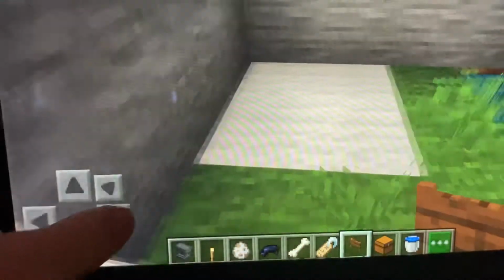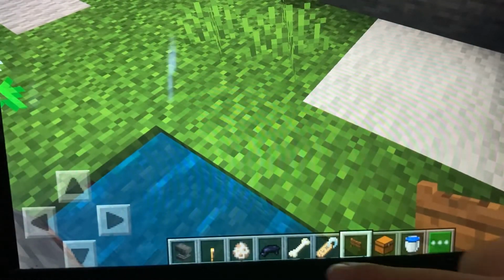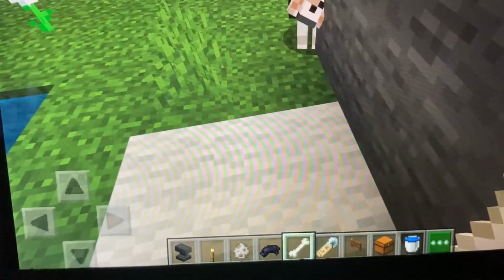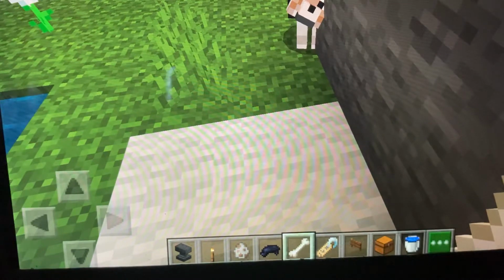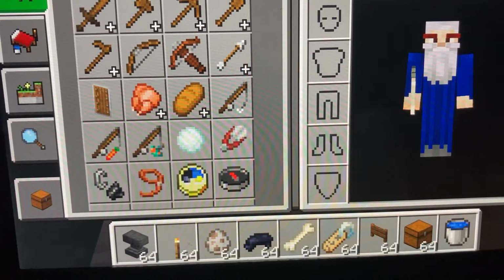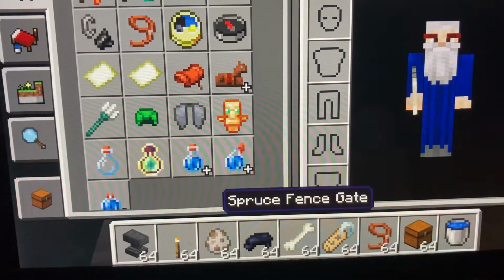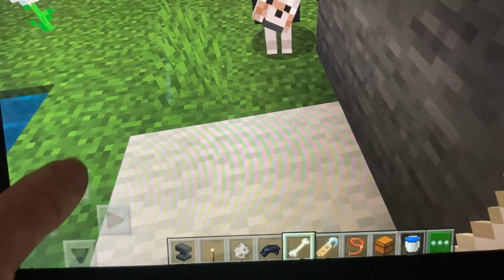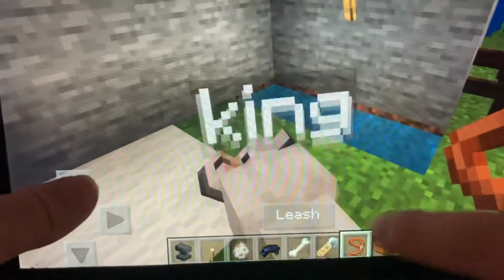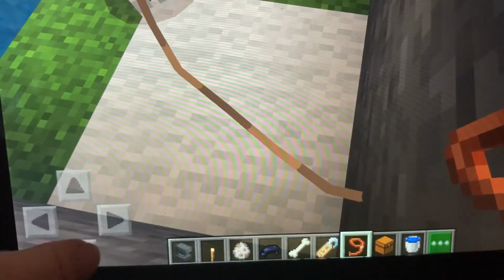Right, get in. That's your bed. All right. You want it? Come here. King. Come here. Don't make me get the leash out. Right, everyone, I'm getting the leash out because he will not go in his bed. So, King. Everyone, got the leash on. Now, come here. Come.